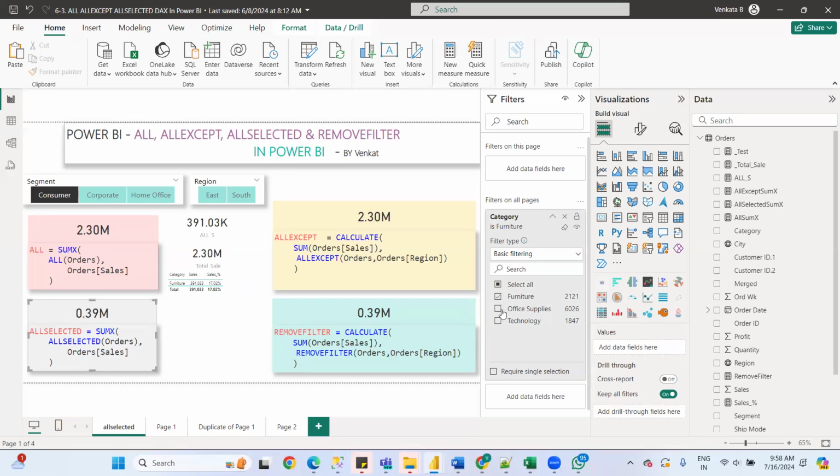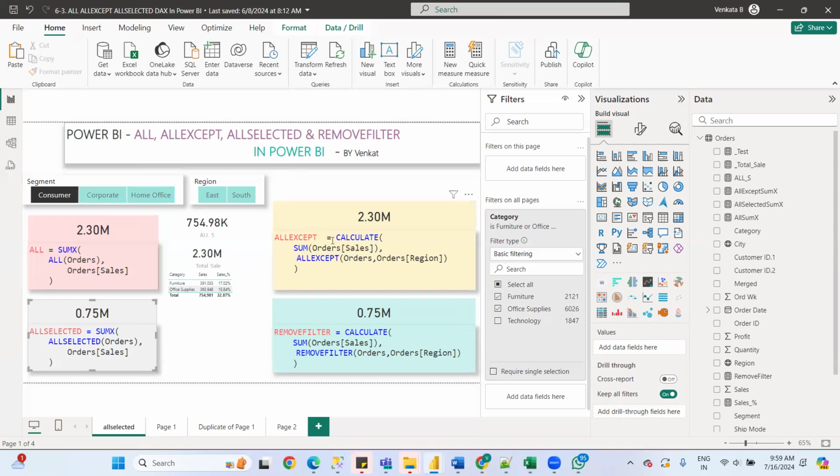And if you select furniture plus this one, the sum of this plus this, around 36, 39, so 0.75. So whatever is selected, not only filters but slicers also, it will consider. So what selected means: whatever is selected will be considered, and it will include those filters in the measure.